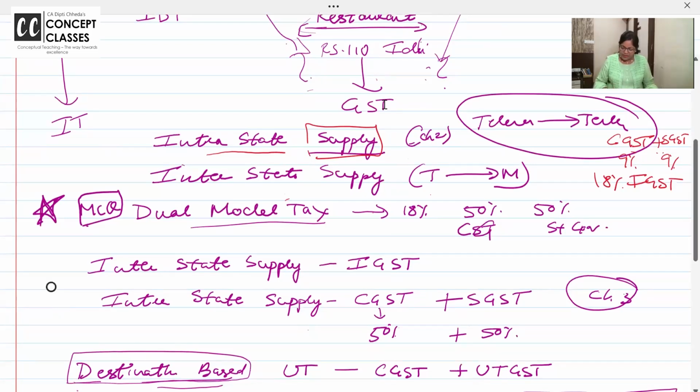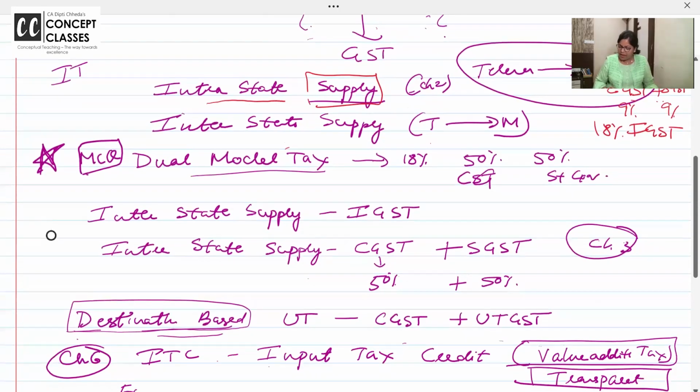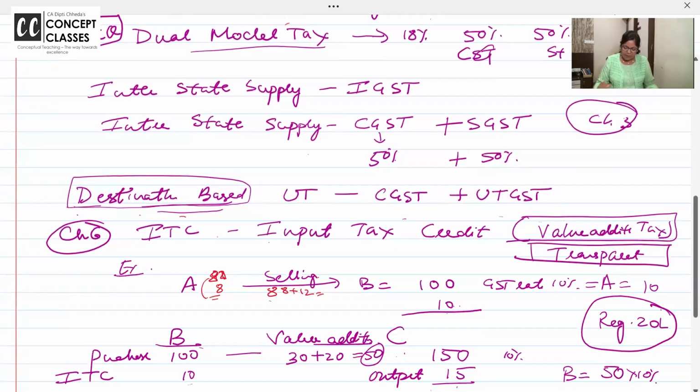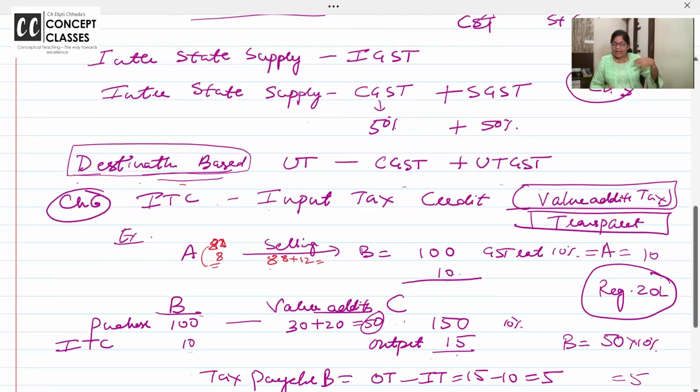Now, this is all a revision of yesterday. If you have missed the class, complete watching the lecture, because I cannot go into that much detail and example again. And if you have any doubt, you can ask. Okay, right. It is called a destination based tax. Now, whatever tax I'm paying on purchases, I can take a credit in the GST, that is called ITC, input tax credit. This is the name of your chapter 6. The pumping heart of the GST question paper is the 8 marks question on ITC, how you do the set off. A part of it I will start now.